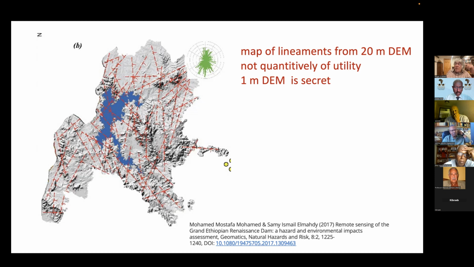Now, I've yet to find any publicly available field studies of the region. So I don't like looking at this kind of secondhand information from space and making any conclusions. I think it's of limited quantitative utility. It's shown largely to point out that if you have high pressure fluids, you have a whole series of conduits that might induce earthquakes. Well, yes, that's possibly true, but we can do better.